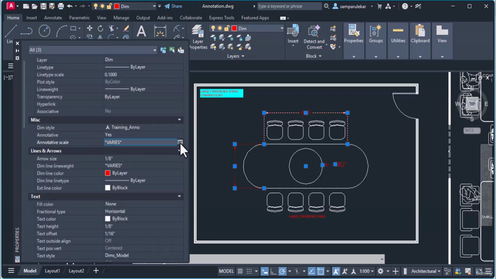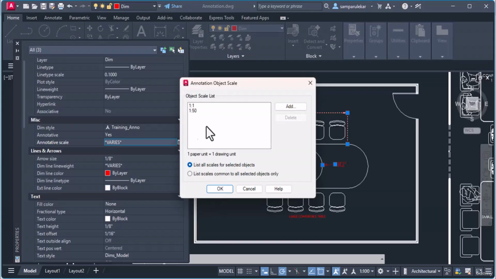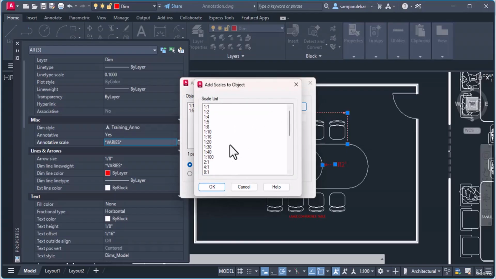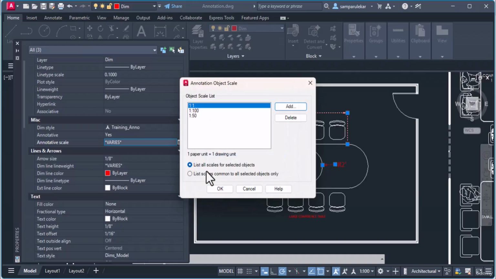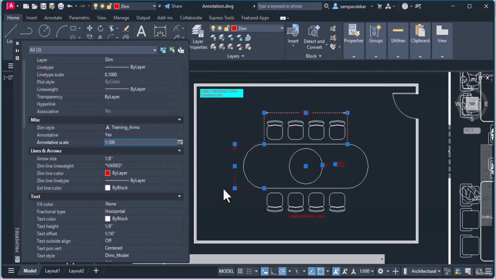So here you click on this flyout and add one scale, 1 is to 100, and click on OK and make that the active scale and click on OK. So all are set to 1 is to 100.